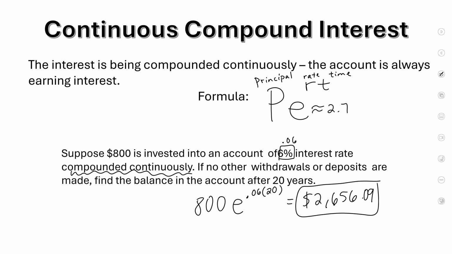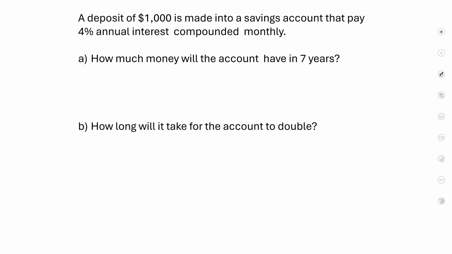All righty, guys. So let's do this example together. So we deposit $1,000 and it's being compounded monthly. So guys, which formula out of the 4 we learned today, which one am I using? And what's the compound one? P, R over N, NT. Okay. So this is the formula I have to use because it's compounded monthly.